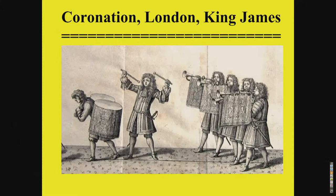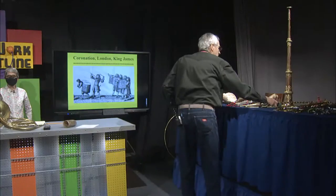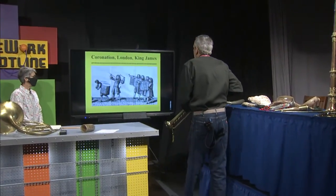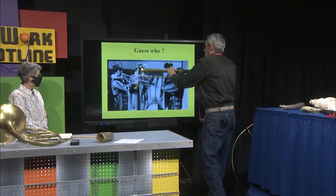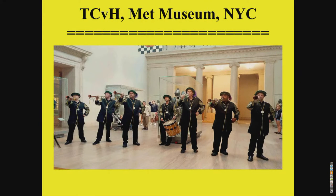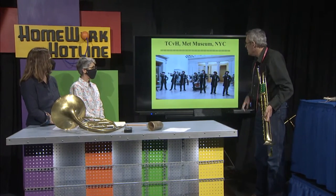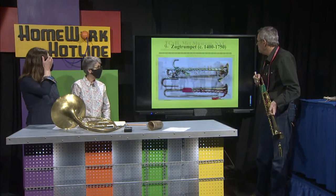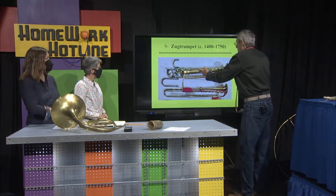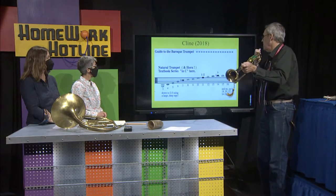Now we come to the real one, the trumpet. These things over here, not these drums. These guys right here. And notice they're straight. Yeah, that's the Beatles, of course. Keep going. And you just have something like this. Now, this is about 8 feet. One more, please. In the Metropolitan Museum, there's six of these trumpets, roughly this size. Not this instrument, but the type of instrument. Next, please. But here's this one right here, reversed. And one more now, please. So here's our series.